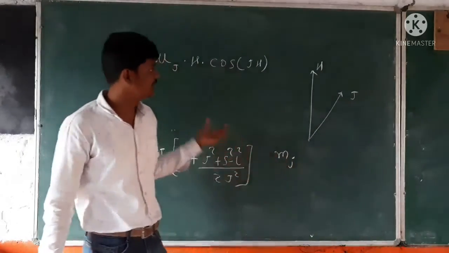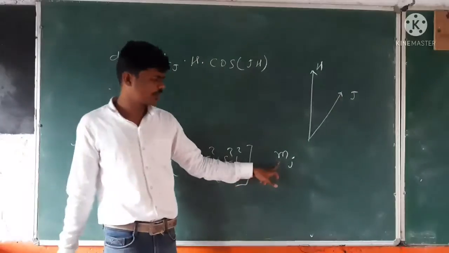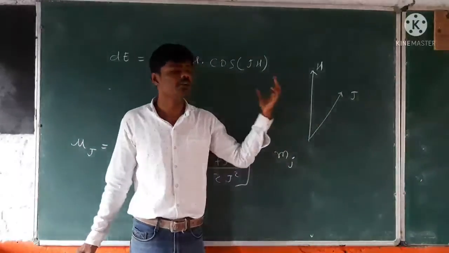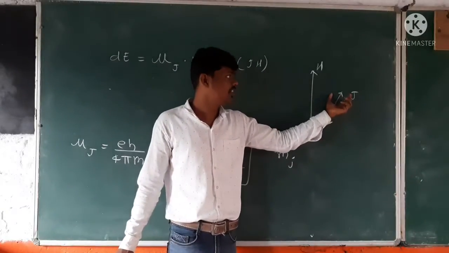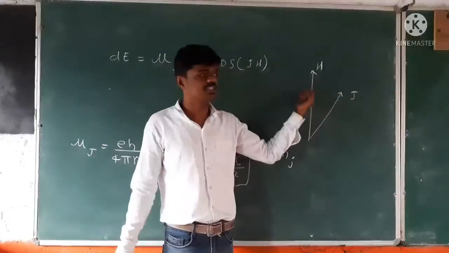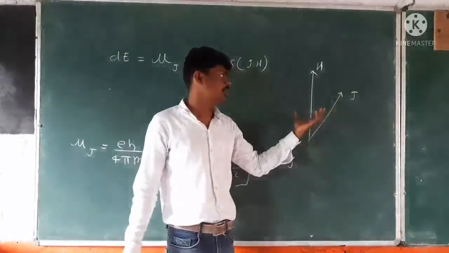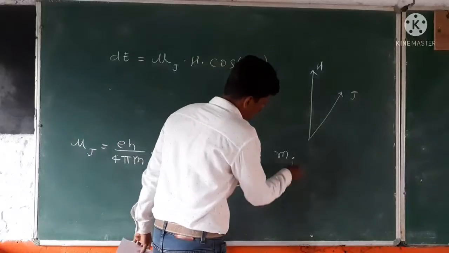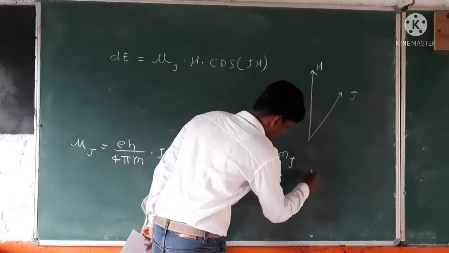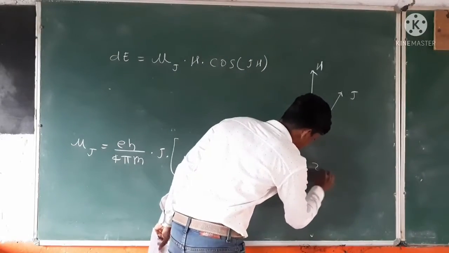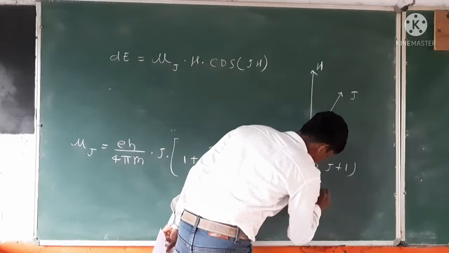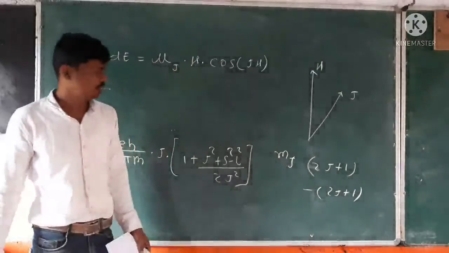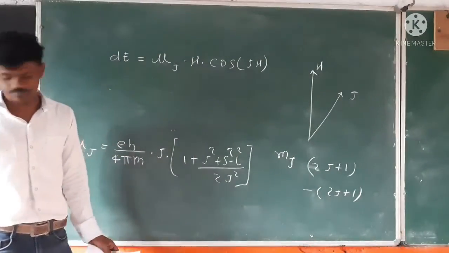So we can correlate it here. This is the total magnetic quantum number Mj, which is nothing but the possible, allowed orientations of this J around this H, these precessing paths we can say. So these orientations are the values of Mj, and we know the values of Mj vary from J to minus J, that is 2J plus 1 values. So these will be the possible values for the total magnetic quantum number.